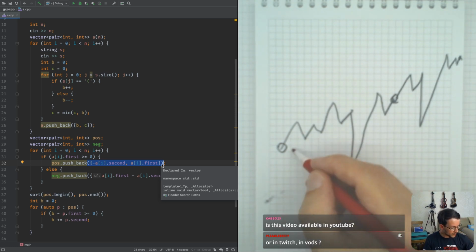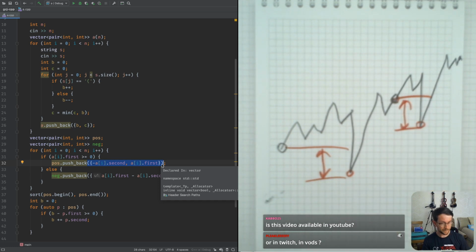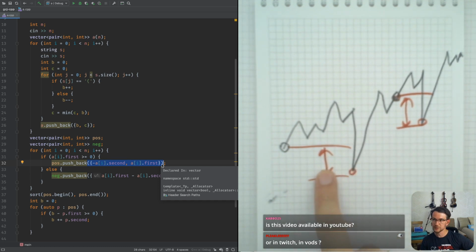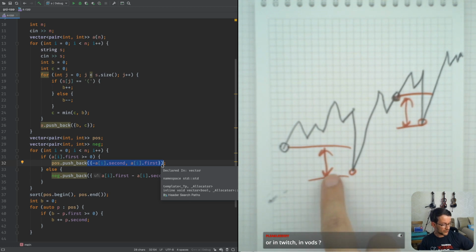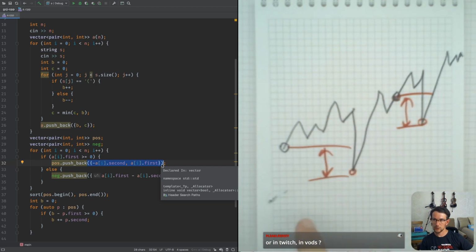Now you look at this value and this value. This is how deep you go in the first bracket sequence, and this is how deep you go in the second bracket sequence. You can add these sequences by increasing this value. Because if this value is big and this value is small, you can swap these two sequences and you have the same result. So you can do it greedily by increasing this value.